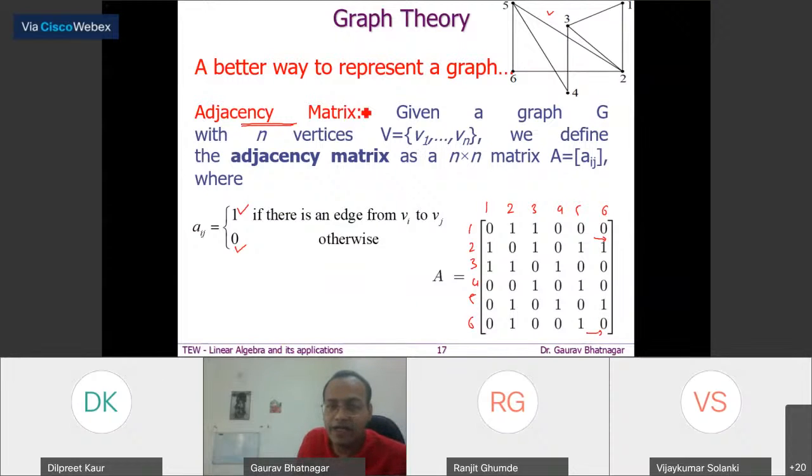This adjacency matrix is the simplest matrix representation of a graph. If I have a graph with thousands of vertices, the moment I construct the adjacency matrix, I can immediately identify all the properties I am looking at for that graph, which is not visualizable when looking at the graph itself. So this matrix representation gives you a better way to represent your graph, so that you are able to identify all the properties of that graph with ease.